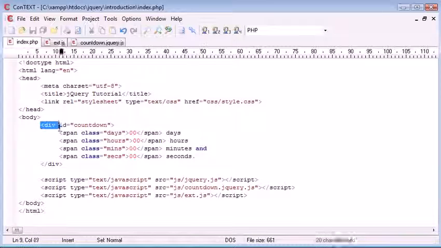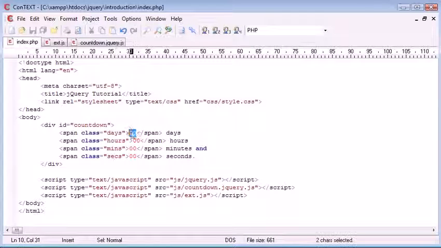So the first thing you'll notice is that I have a div called countdown. This can be called absolutely anything and can actually be any element at all, as long as we reference this when we make use of the plugin. I've also got 4 span tags here with different classes which are days, hours, minutes and seconds. These could even be divs inside here, as long as they're called days, hours, minutes and seconds, then we can apply the plugin to this countdown div, which will update days, hours, minutes and seconds.